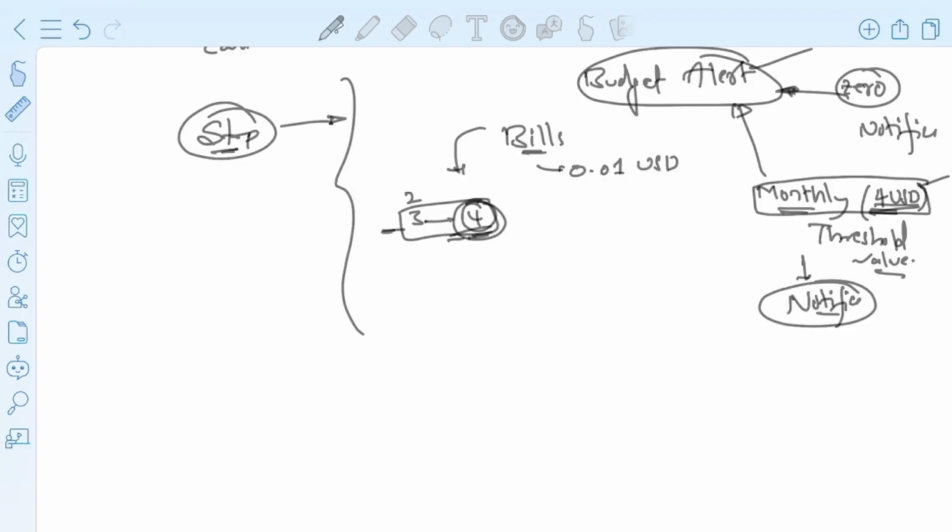If you want to allocate more budget, you can allocate more budget and start using. And whenever the bills are crossing your budget limit, it will immediately notify you. You can take the decision whether to stop or to use the resources as per your requirement, so that you will stay within your limits, not crossing the limits, not overusing the resources. That is how it is helping us.